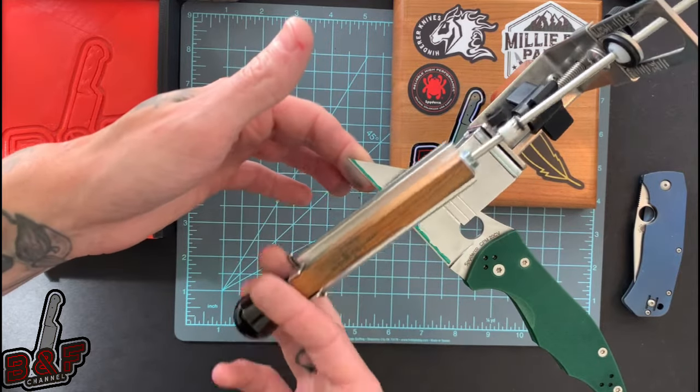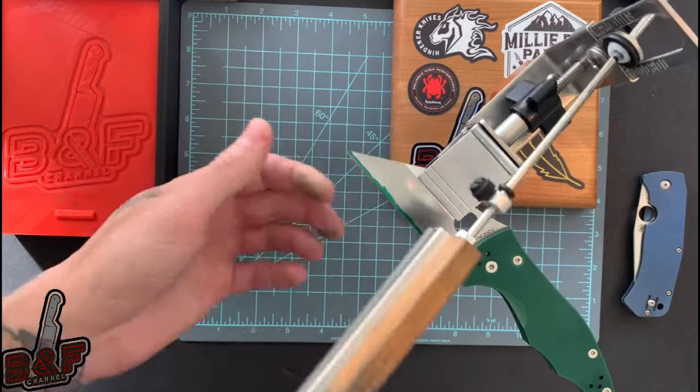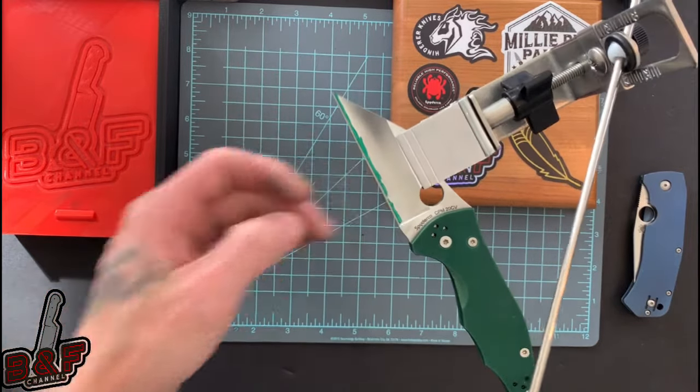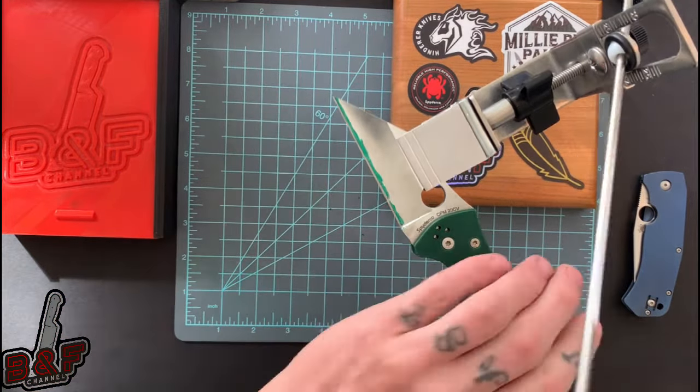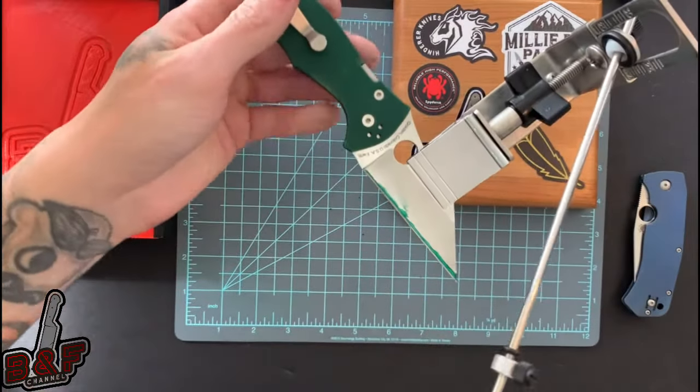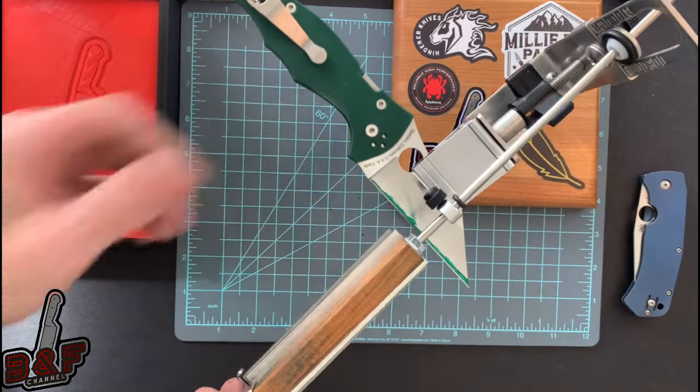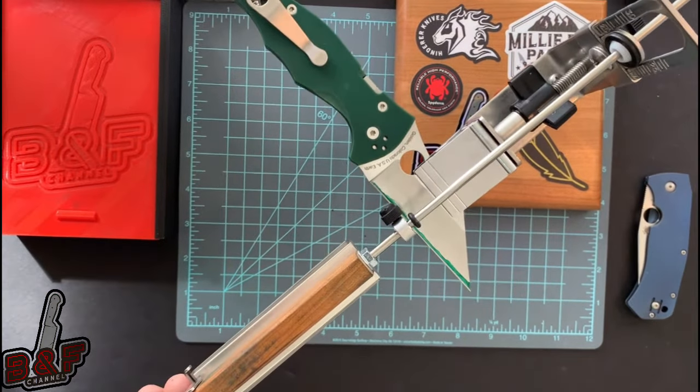I just had someone asking me the other day, how do you get a mirror polished finish with a 10 micron stone, which is approximately 2000 grit? Well, this is how. It's all about the amount of pressure you are using.